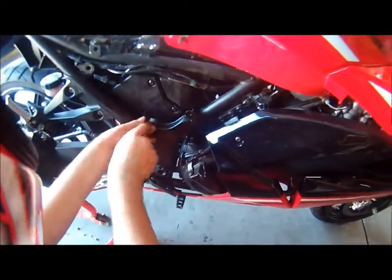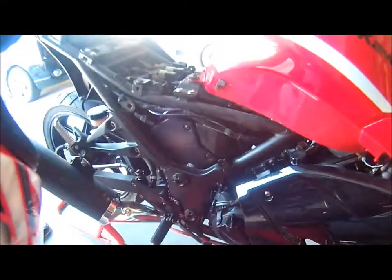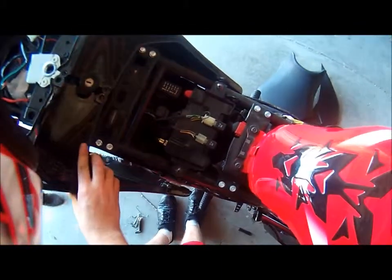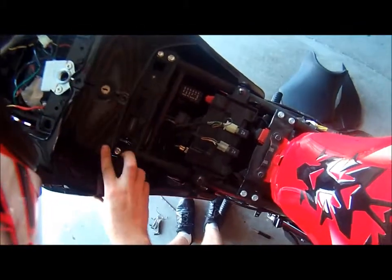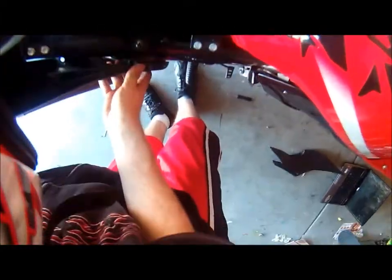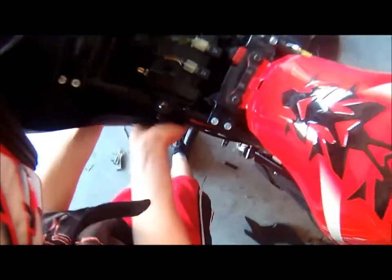Okay. And that's tight. Now you have your airbox in there. So now let's put the back bearing back on. So how we're gonna do that is put this just like that, all nice and neat. We're just push that in. And your bike is now back together and ready to get screwed back in.